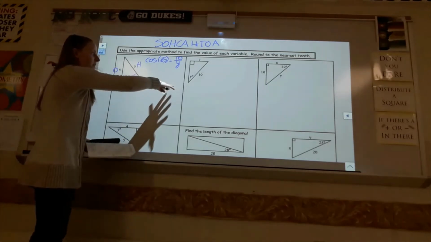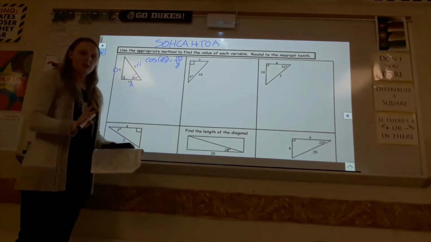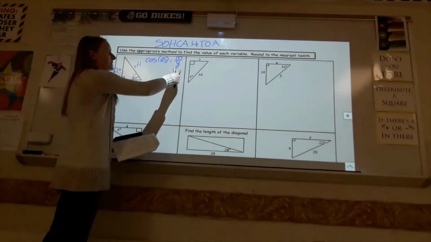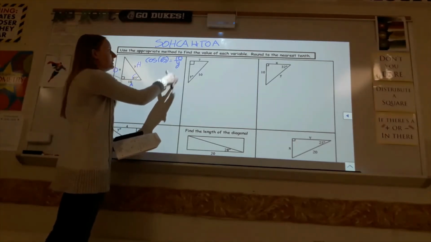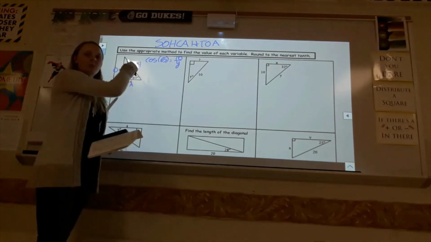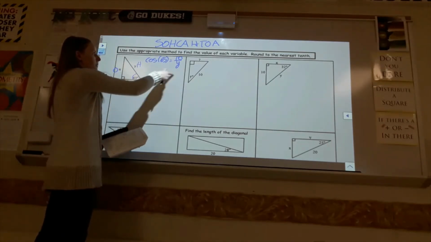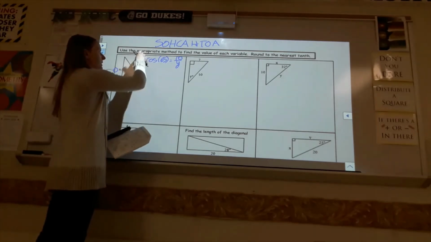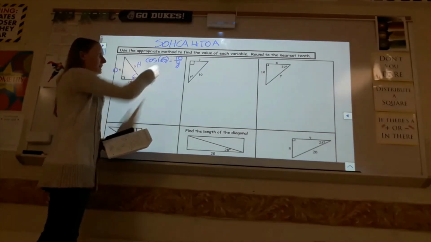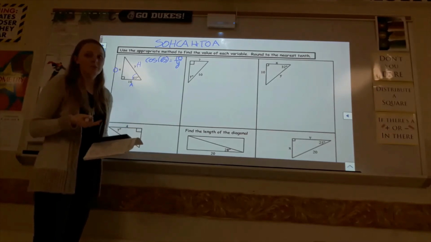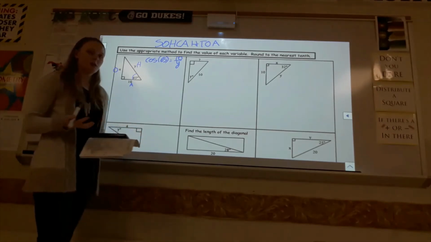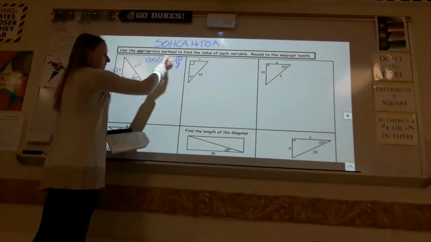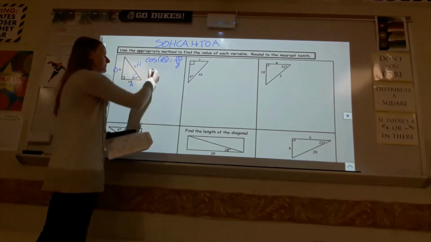So for this equation, I have everything set up perfectly. I just need to get y by itself, because that's what I'm trying to solve for. So y is in the denominator of this fraction, so I want to pull it over to this side by multiplying. That would put y over here, but then I want to get rid of cosine. So I would multiply the y and then divide by the cosine. You can do those both at the same time. I'm fine with that. A shortcut that I say to use is, if the variable is in the denominator, just switch the variable with the cosine part of the equation.